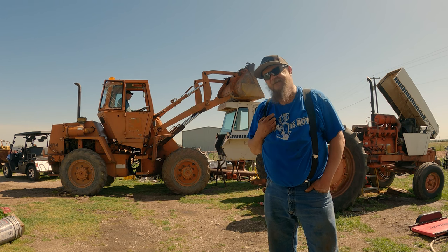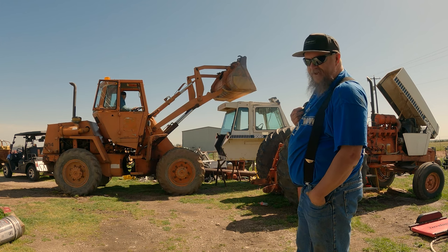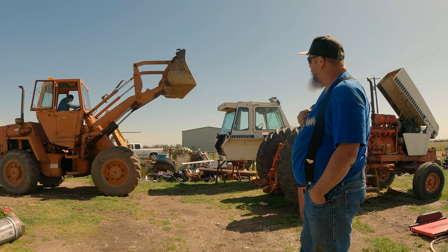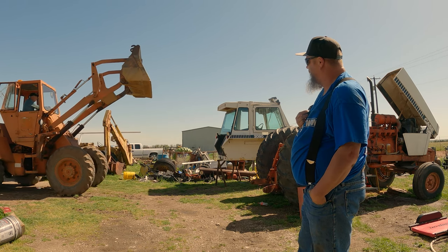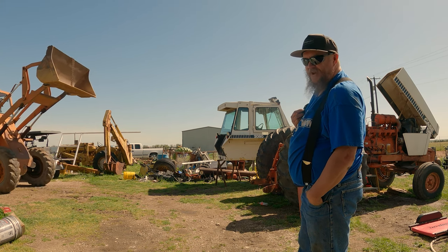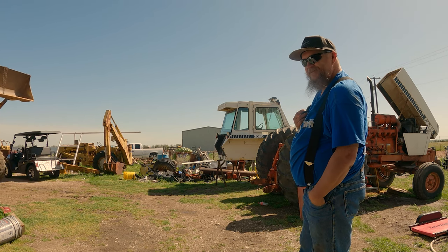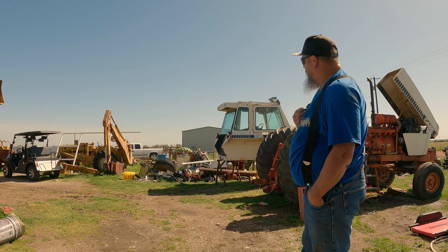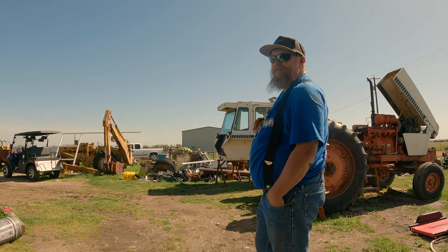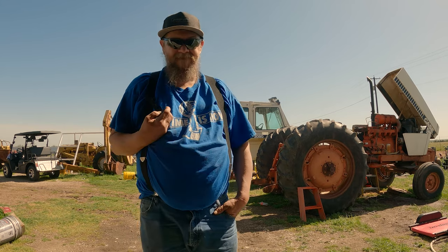A K-29 is not a simple task. You're gonna need something big to get that cab off, or your shop well equipped. Well, we still gotta prop this cab up a little more, and then it's time to get this thing split. Stay tuned.